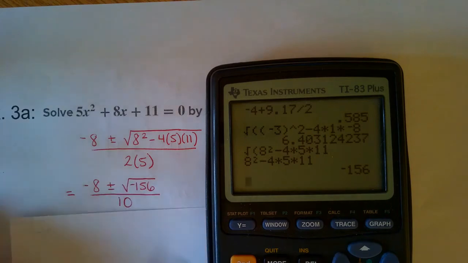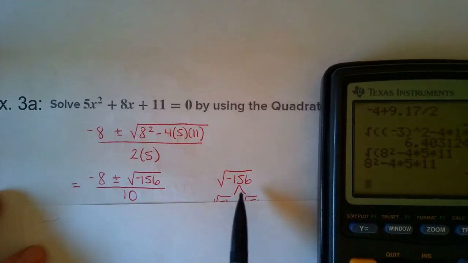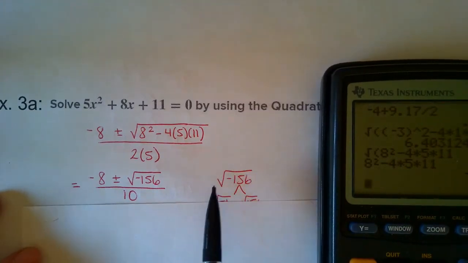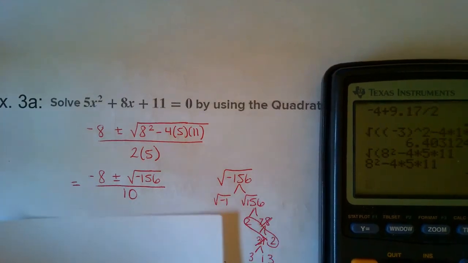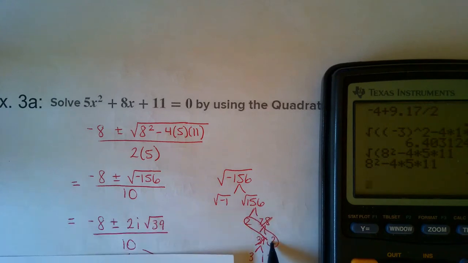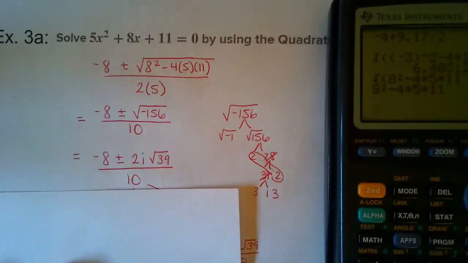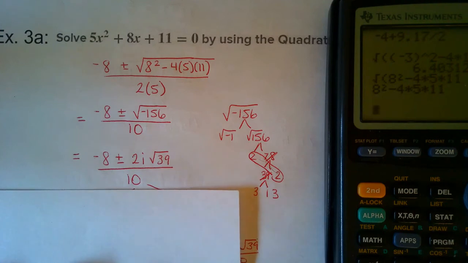So now is where we put in our complex numbers and our imaginary numbers knowledge. So I went ahead and I simplified the square root of negative 156, and I broke it all the way down, and then this is what I ended up with. Okay, so I took that i out, so that's where this is coming from. I found a pair of 2's, so that's why it came out, and then I still had the 3 and the 13 left over, which is why they multiplied back to 39.